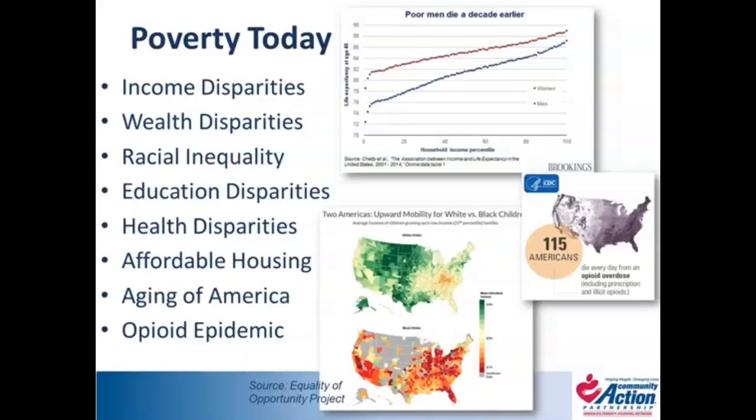We know that the stickiness, if you're born poor, the likelihood that you stay poor is greater today than it ever has been. And the likelihood if you were born in a wealthier household, the likelihood that you will stay at that richer end of the spectrum is greater than it used to be. We have deeper and deeper racial inequality when it comes to both income and wealth. We know that we're facing an opioid crisis. We also know opioids and drug addiction is not new in our country. We know that community action has been responsive in a lot of different ways over the years in that space.